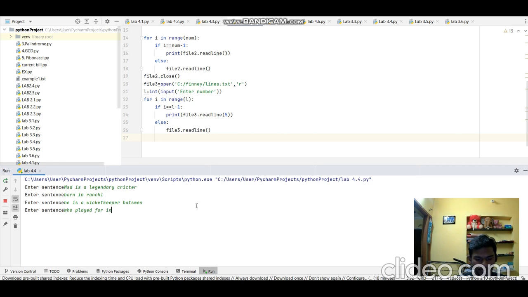Played for India. He has many records for India. He plays for CSK. For playing India, yeah.